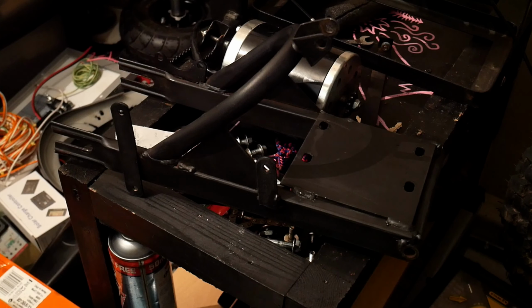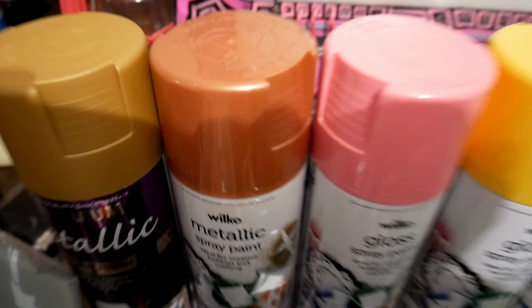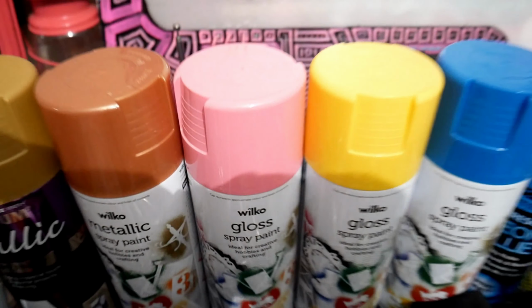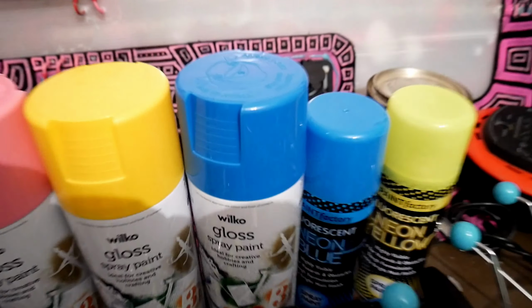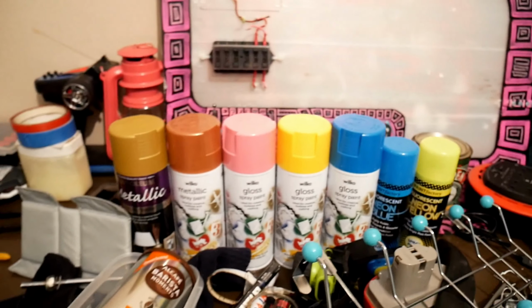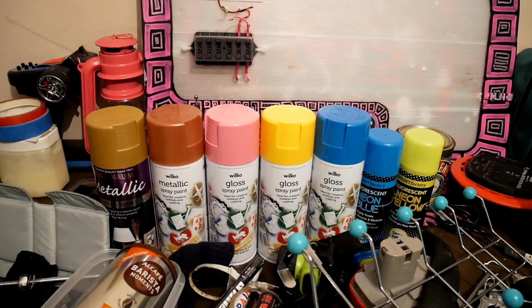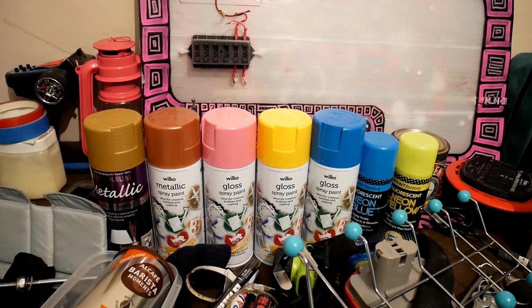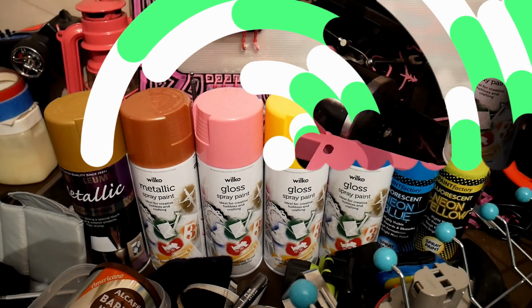Now I'll have to decide on my colours. I'll just show you the colours I've got. Metallic gold, bronze, pink, candy pink, banana yellow, blue, another blue, and a yellow. Ignore the mess on the table, it's always a mess. I clear it, and then a day later, it's a mess again. Anyway, I'm sidetracking. So there are the colours.